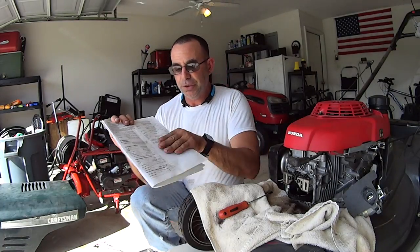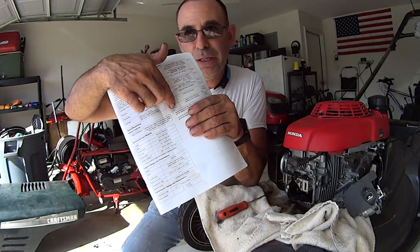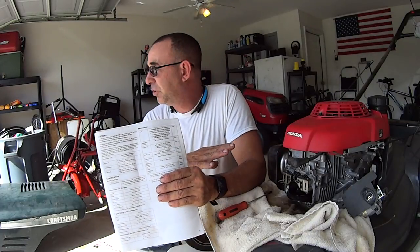Okay, so using the same manual that came with the mower, it gave you the range of when you're supposed to do maintenance and stuff, and it also gives you the valve clearance cold, all right? Cold, that's very important. That doesn't mean run your motor, go cut your yard, and then immediately tear into this. For one, you're going to have a mess of oil in your valve cover that's going to come pouring out. And for two, hot metal stretches, cold metal shrinks. So you want to make your measurements while the metal is room temp, per se. So, it gives you, in millimeters, your intake and your exhaust.